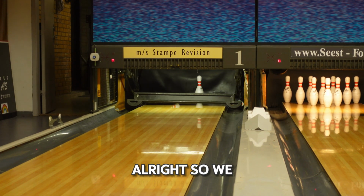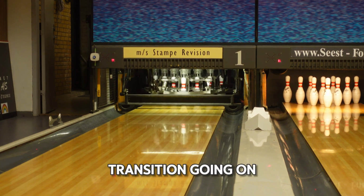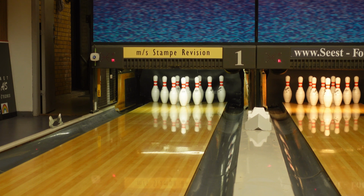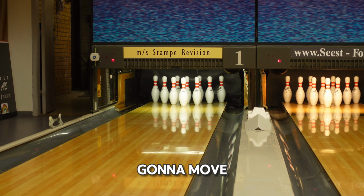Alright, so we probably have a little bit of transition going on, because now where we were leaving a 10 pin, we start leaving 9 pins. So there's two moves here. We can either move left, or we can get the ball to roll a little bit more. Let's try changing the roll. So I'm not going to move, but I'm going to be a little bit more up the back of the ball, getting it to tumble more forward, creating a little less axis entry angle.